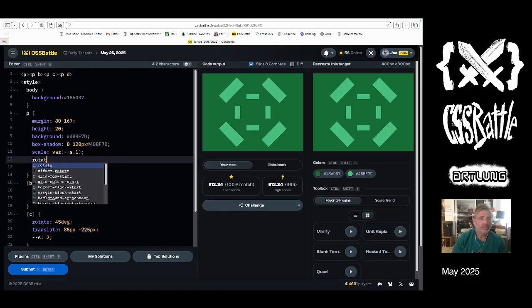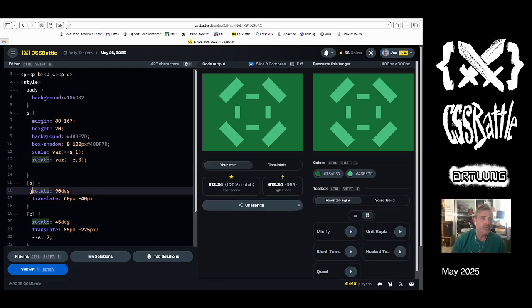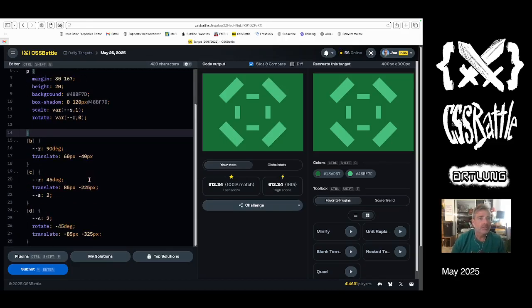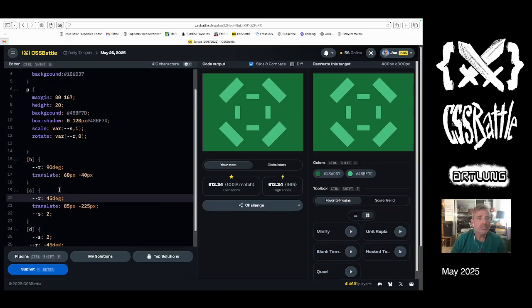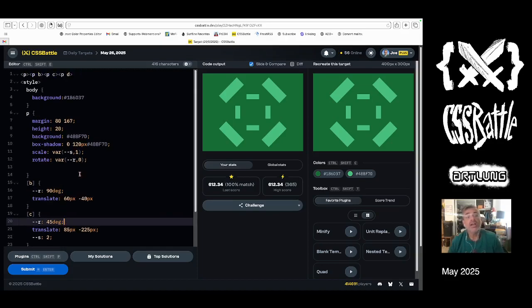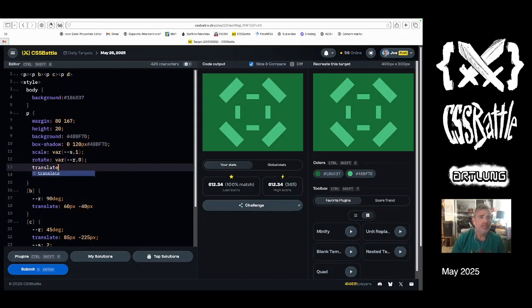Rotate var --r or 0. And let's do --r and --r and --r. Because, I mean, in some ways, we're applying an algorithm to each one of these.